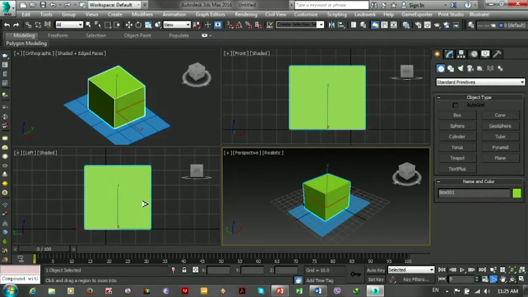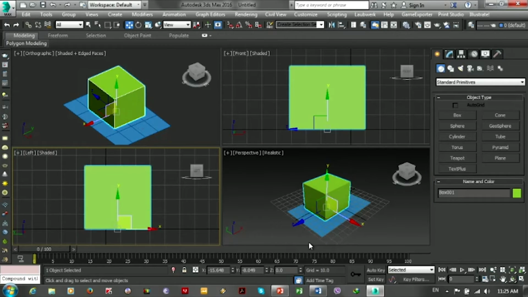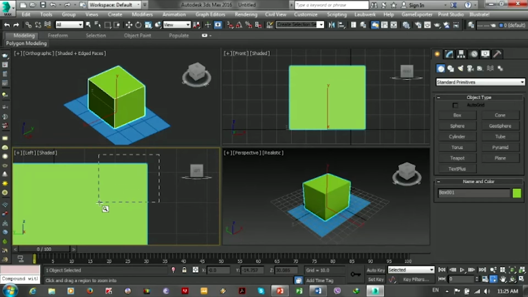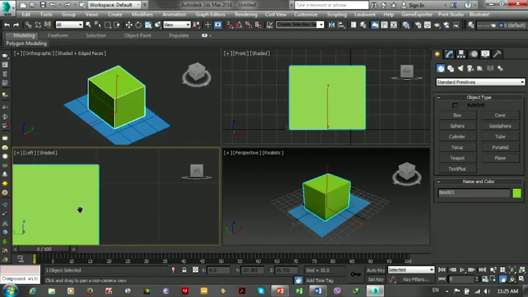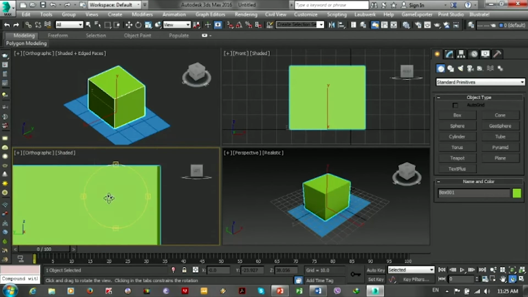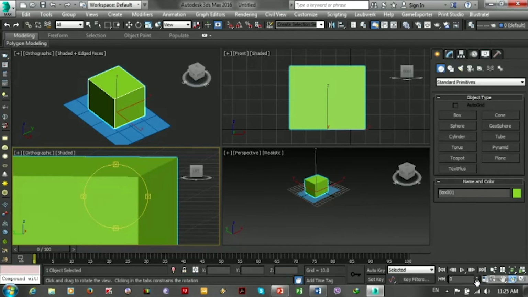But if you jump to elevation, you will see they change to zoom window, and again you have the pan and you have the orbit as well. So this is just a very quick look at the interface and some of the navigation commands right now.